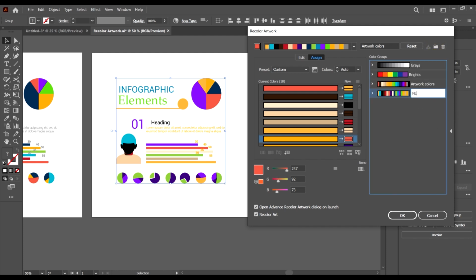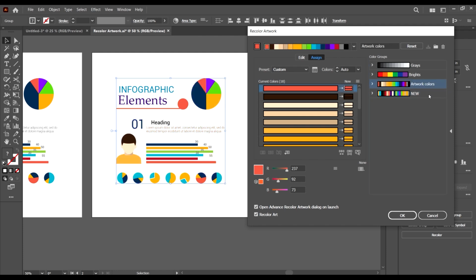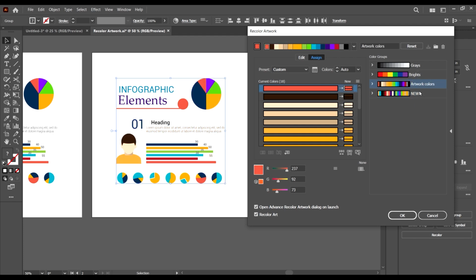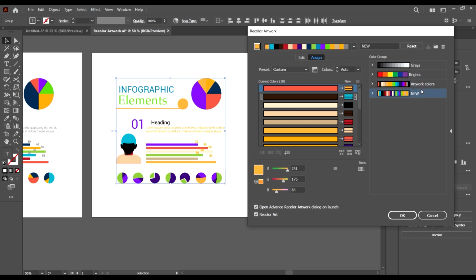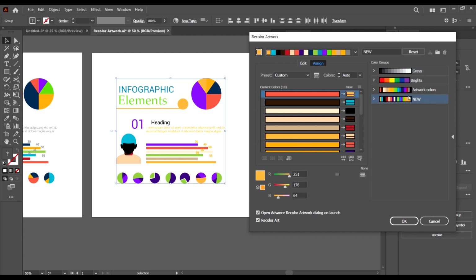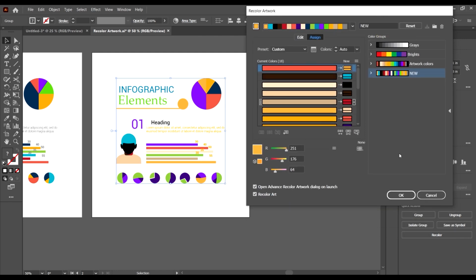So maybe we can name it new, and then now we can see that by just clicking we are able to go back to the new colors we had, the new color theme we have. So that's one way to save our changes. Now we can delete, of course, we can select the new one and just delete, and it's going to delete the changes we have made, right?